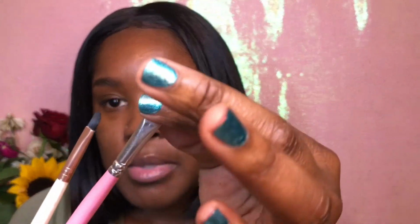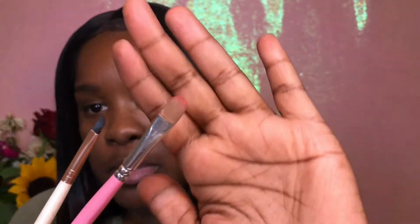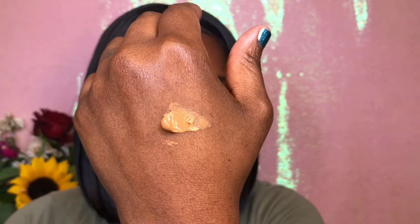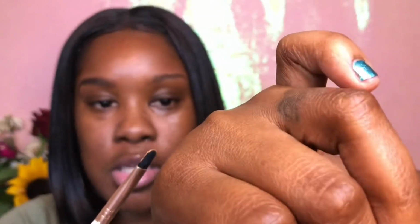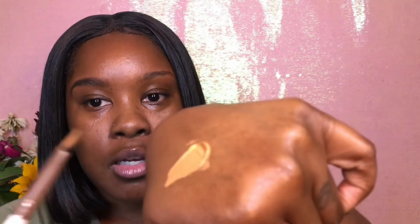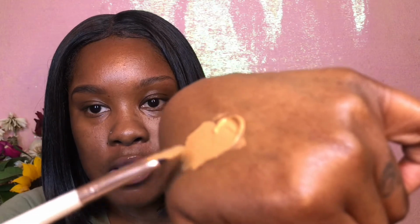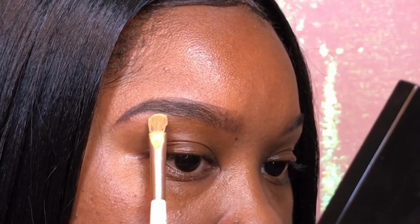You want some nice flat concealer brushes. You just want to put some of your concealer on the back of your hand like I did here. And then I'm just going to take my brush. I already put some on it, but I wanted to show you guys. So I'm going to take my brush and just dip it in and kind of rub it off at the same time at the end.